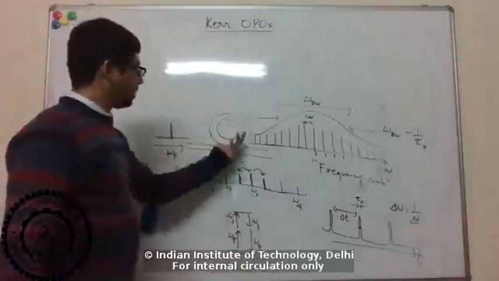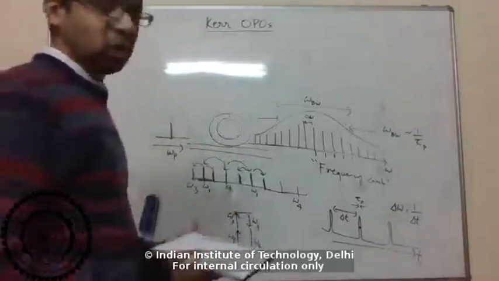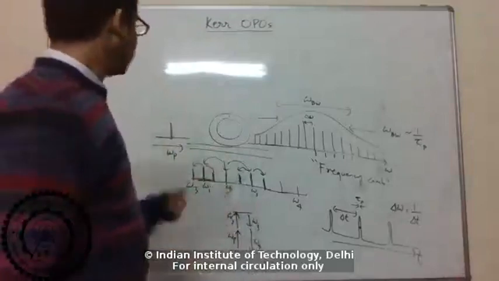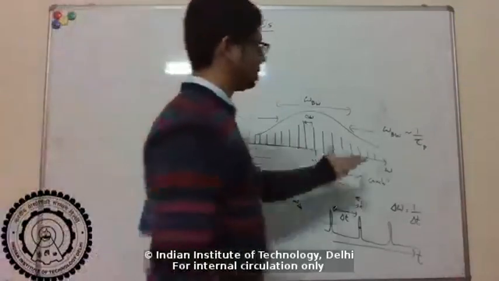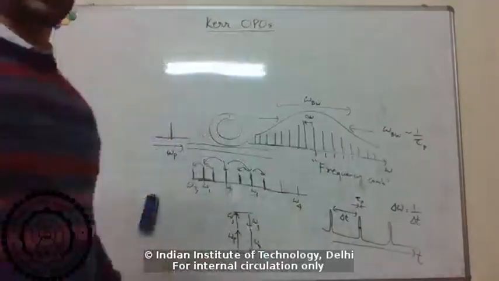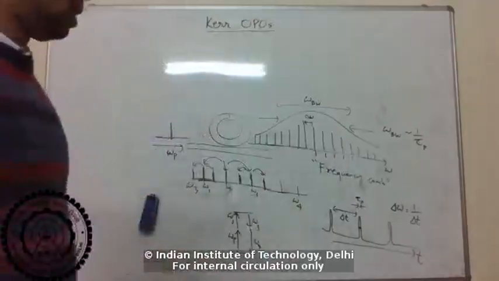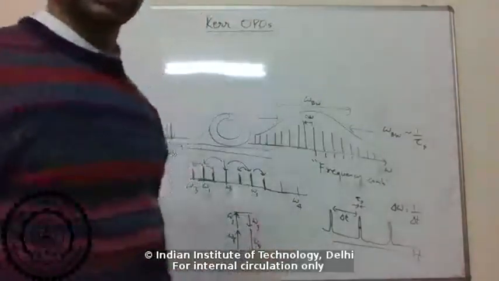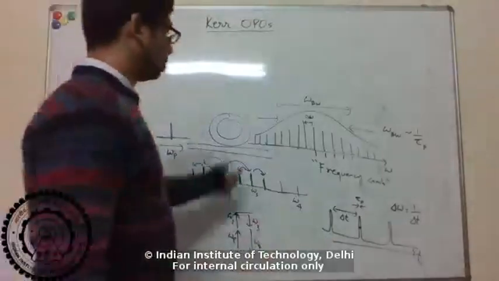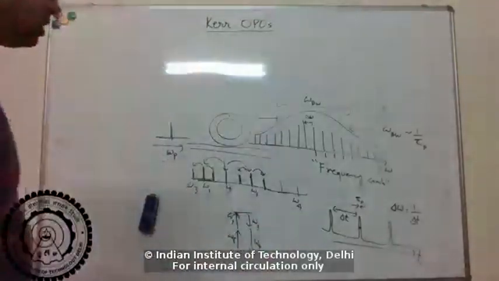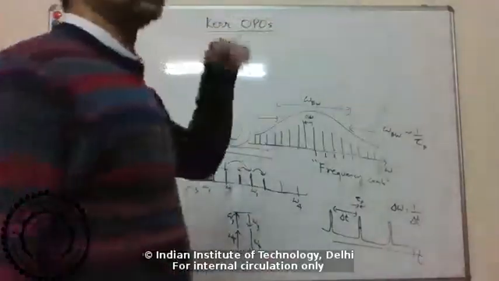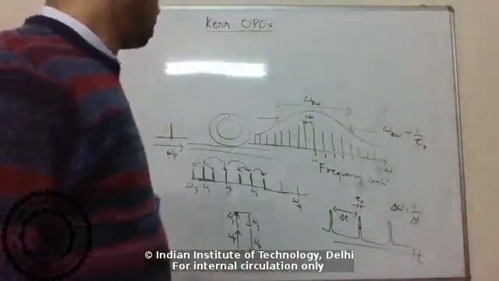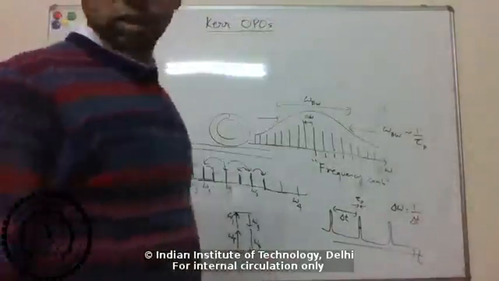So all you need is to make a good cavity, which now people have figured out how to make very small and of very good quality. So you can have chip scale devices, very small, right? And you just pump it with a single frequency laser and you get out this frequency comb. So what required very expensive, one big table-sized equipment, you can do in a very small, compact device. So this was also a big sort of revolution in the field. And now this field has taken off, and a lot of applications have been found. I've also posted a review on Moodle.